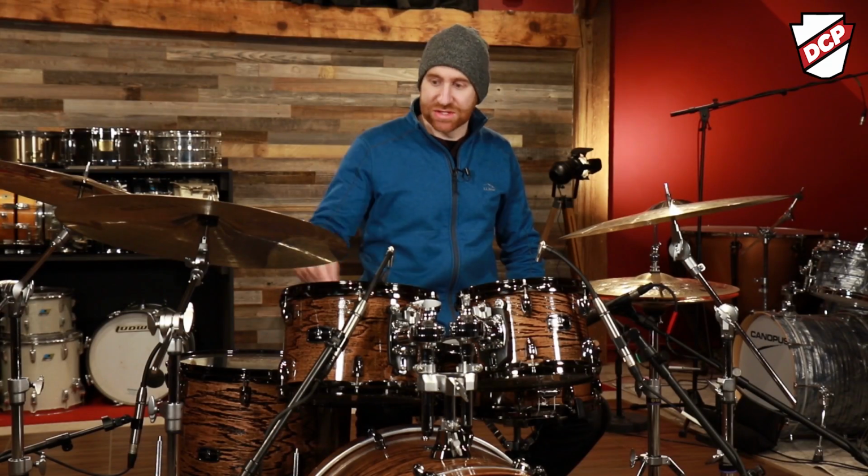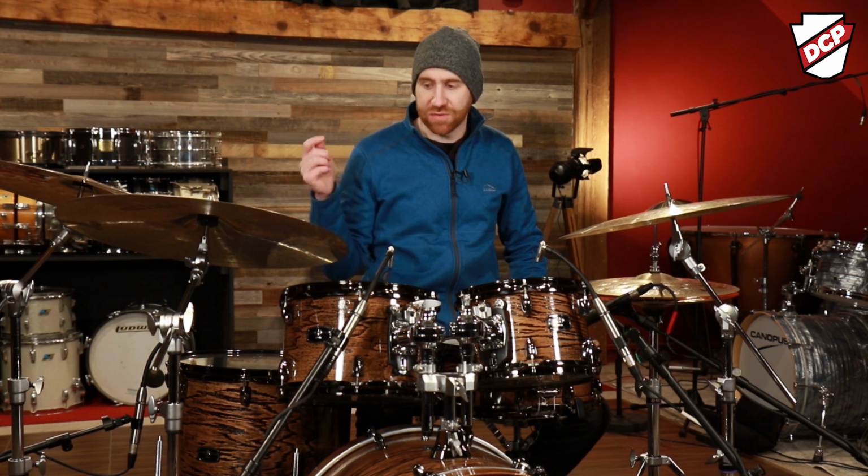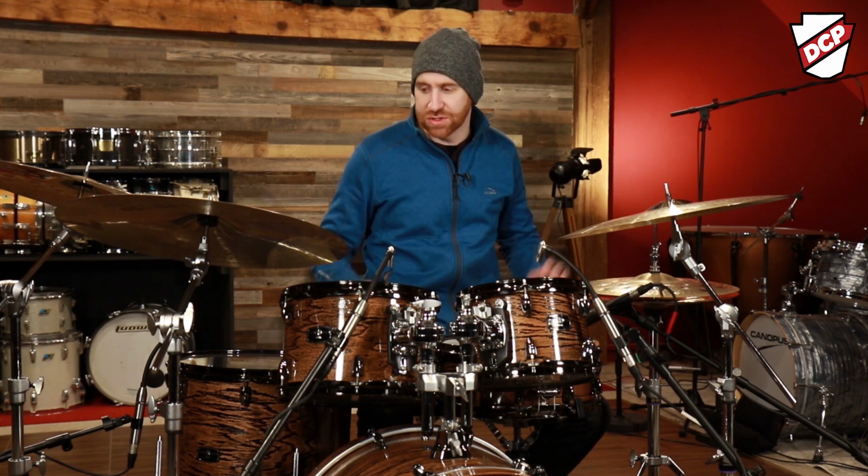And this thing does it all. I mean, you can crash the heck out of this thing. The bell will take your head off and the ride sound is just so versatile and magic. It's great.